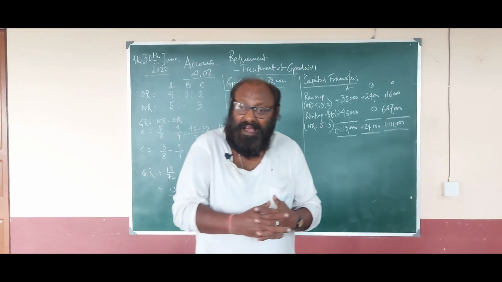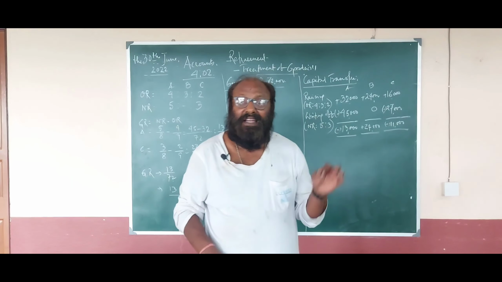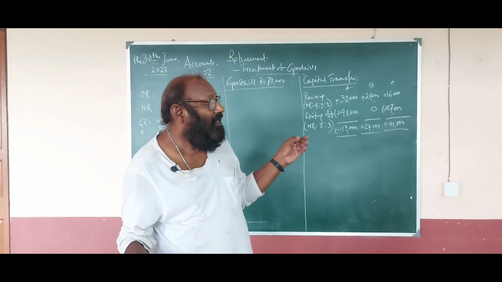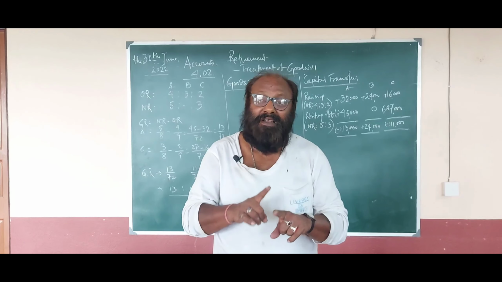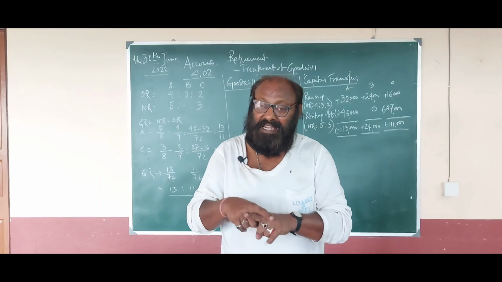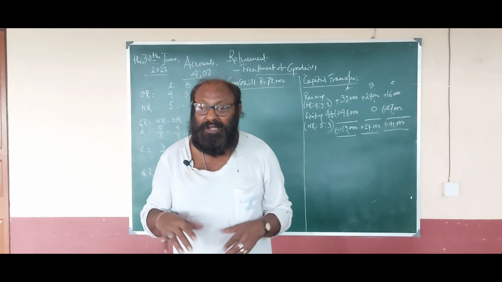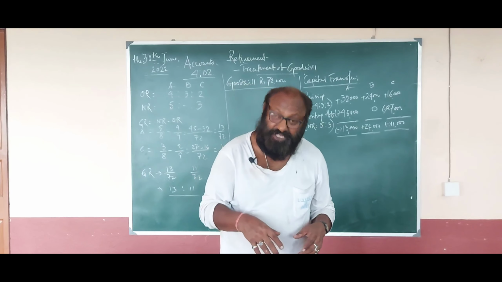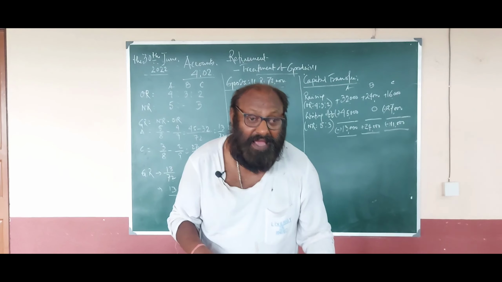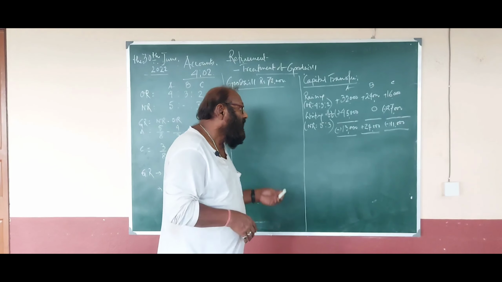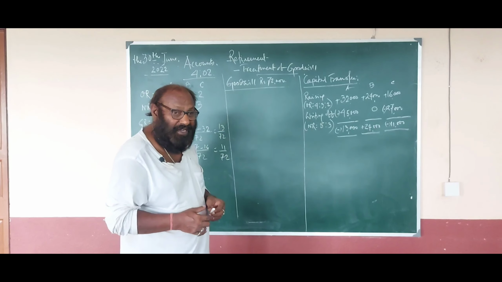Other than this, if we do not do that, we can pass a single journal entry, and that is the capital transfer method. The capital of the new partner will be debited and the capital of the sacrificing partners will be credited in their sacrificing ratio. So that was the scenario in case of admission. Now today I am going to take up the issue of treatment of goodwill in case of retirement.